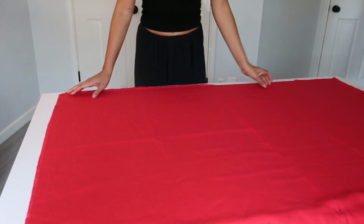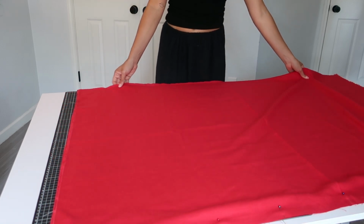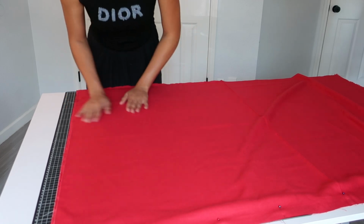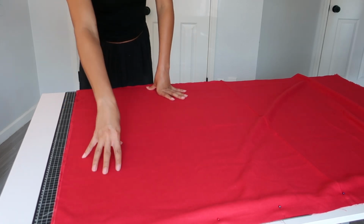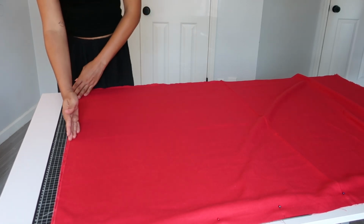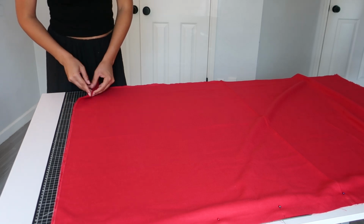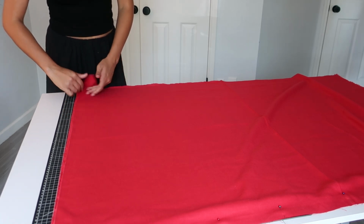Before I move anything, I do want to make sure that I cut out my pocket pieces. So what I'm going to do is make sure that this is all laying flat. I'm going to put down my 2 pattern pieces as close to the selvage edge as I can, and I'm going to cut out 2 at a time pocket pieces.